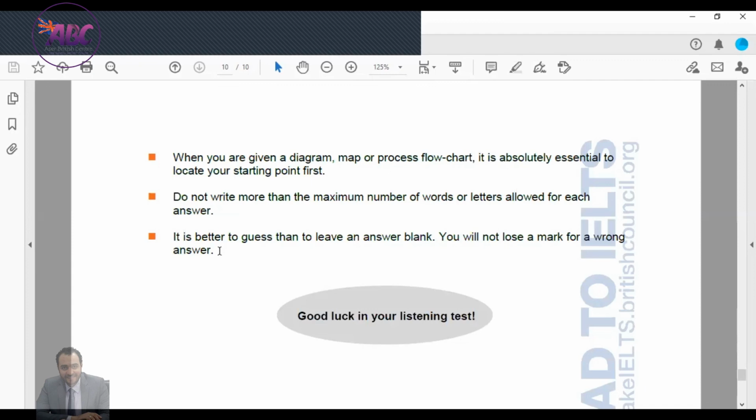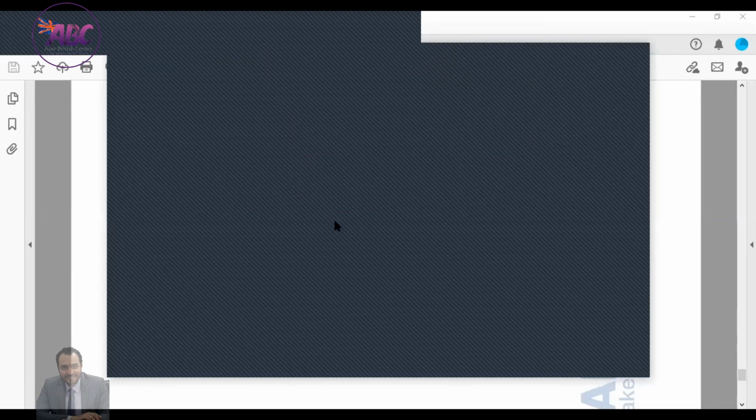Okay, so you must be with the audio all the time. Even if you miss a point or two, and the audio moves on to the next point, you must move on. But when you transfer your answers to the answer sheet, you can refer back to these points again and try to answer them, and don't leave them blank, just to get the right answer. Right? Now, what can I do to improve my listening?